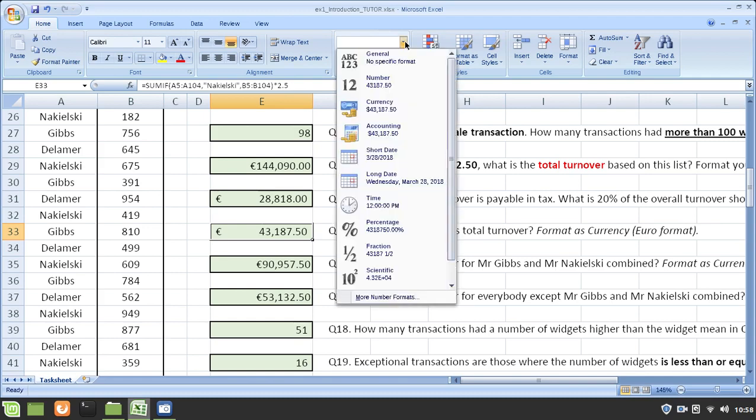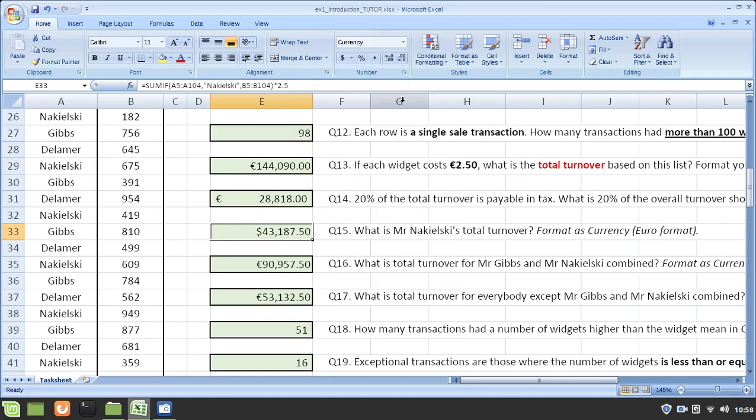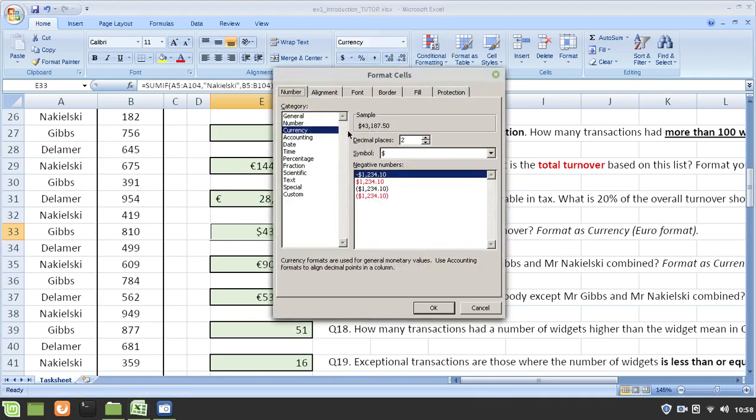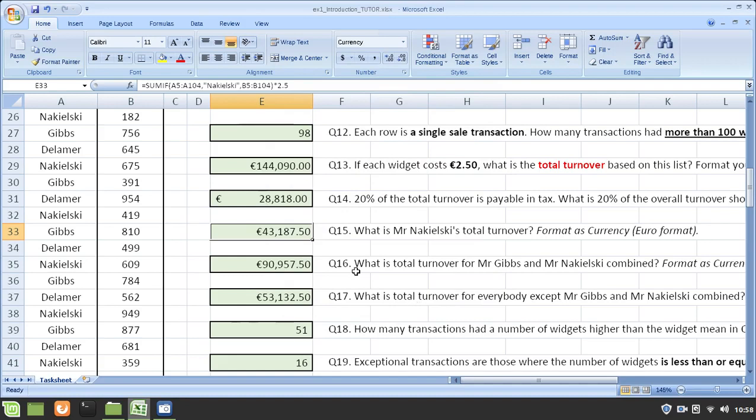Okay, currency format. You'll see that the format should be in euro. Doesn't really matter which euro you choose. Let's pick English and Ireland. Why not? So there we go. You can see the slight difference here between currency format.